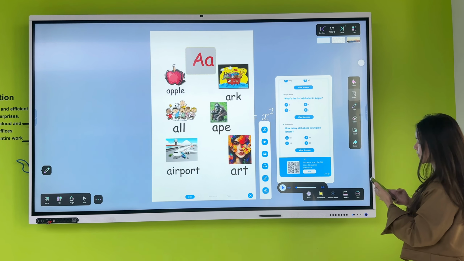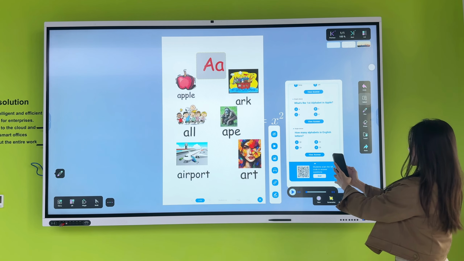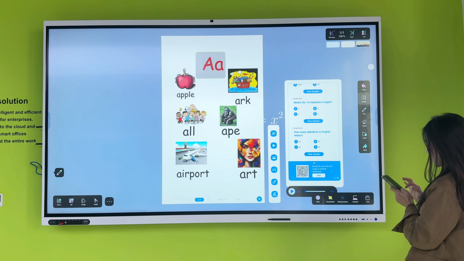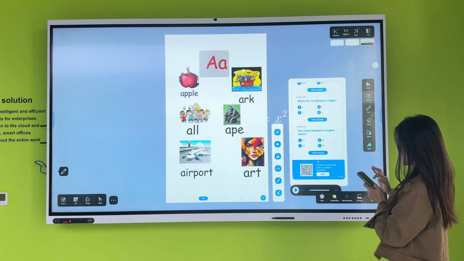We can have the answers by scanning the QR code, and then you can just log in your name and answer the questions.